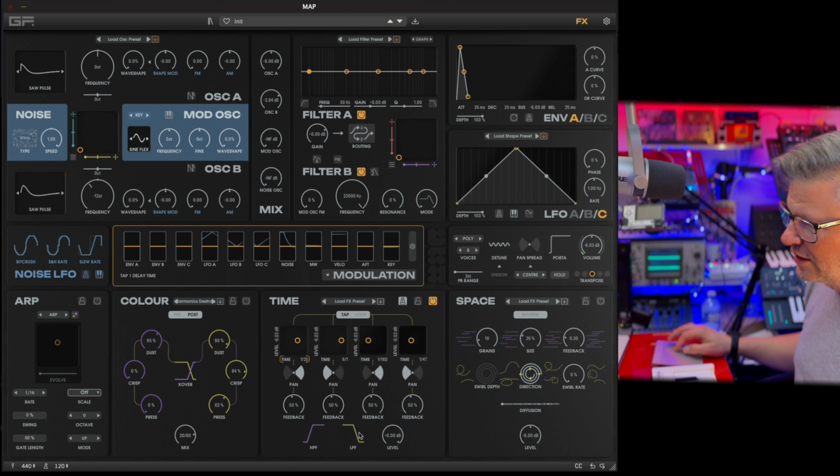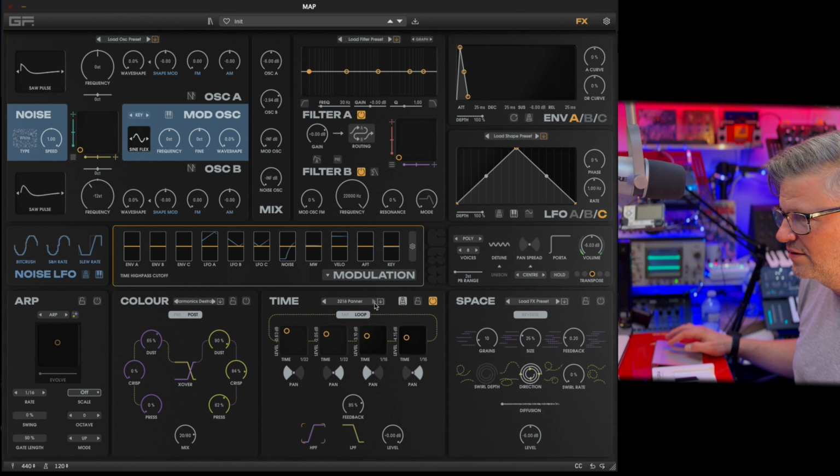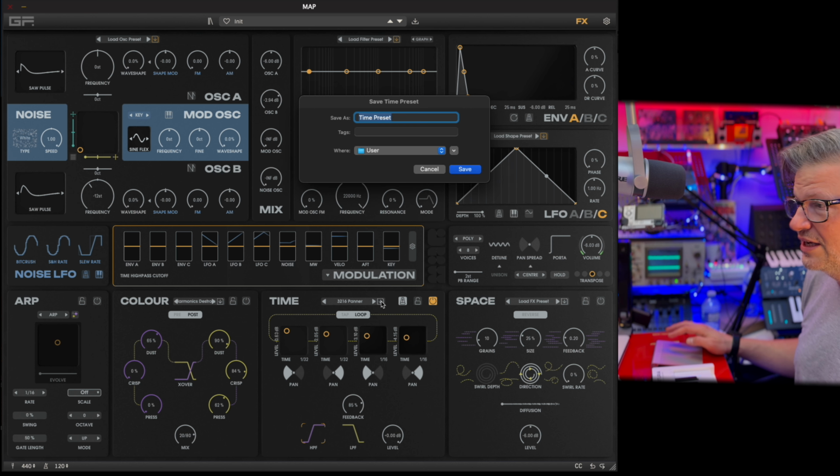So you can play with that. You got a low pass and a high pass, and you can control where it's actually cutting. So this affects only frequency between that. And if you like what you did, you can actually save it, and it's going to be your preset.